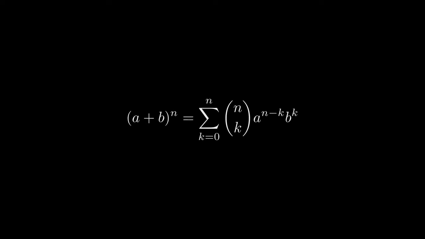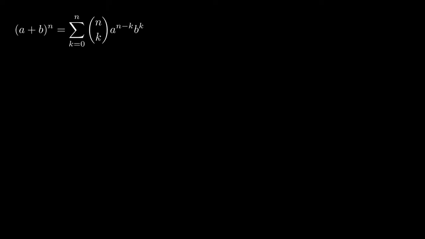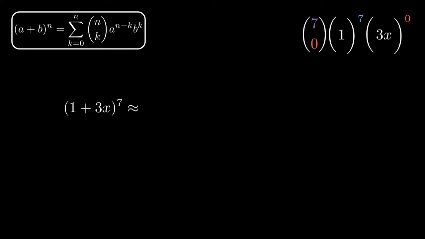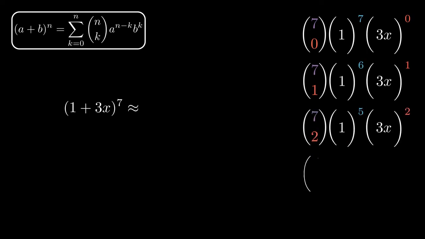So here is our binomial expansion. I'll stash that away in the corner so that's in the back of our mind. We're going to expand the 1 plus 3x to the power 7 until we get x to the power 3. So I put that approximate sign because this is obviously not the exact answer. It's really only part of the answer. Okay, so how far do we need to go? We just need to go up to there.